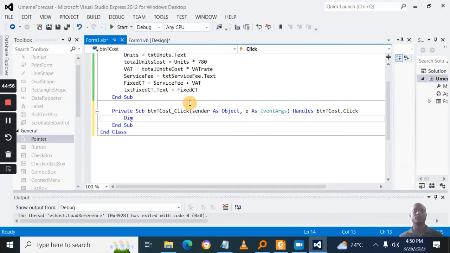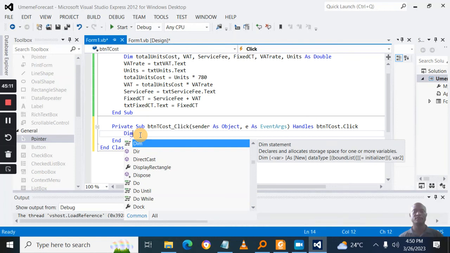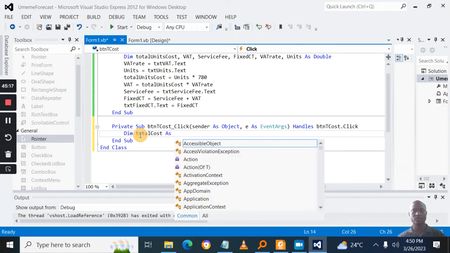Everything is already computed. So I'm going to have my variable here of total units cost. Then I'm going to have dim total cost as double.